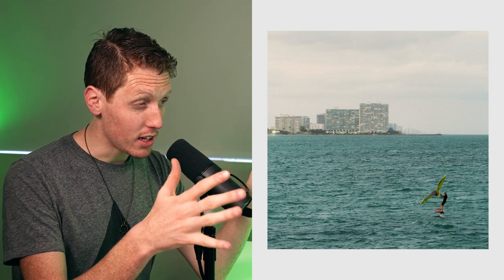I think the positioning is quite nice. I was having a lot of trouble keeping the kite separated from him. So sometimes he'd just be completely behind it. Sometimes it would be overlapping him a little bit. So I was working on getting the timing just right for that.